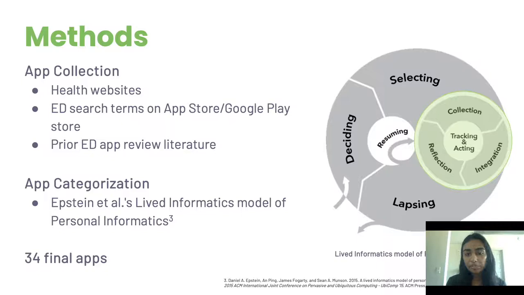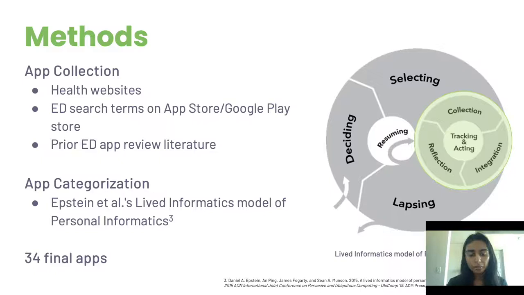To categorize the apps, we referenced Epstein et al.'s Lyft informatics model that captures motivations for tracking, integrating data, and possible causes for lapses in tracking. This framework formalized how we categorize the information found in ED apps based on the functionalities they intended to support. Two coders reviewed the apps by using them for a week as a typical user — an individual with an ED — and assessed the different information types these apps presented for collection and how each app reports back information. Through a thematic analysis, we identified three categories.